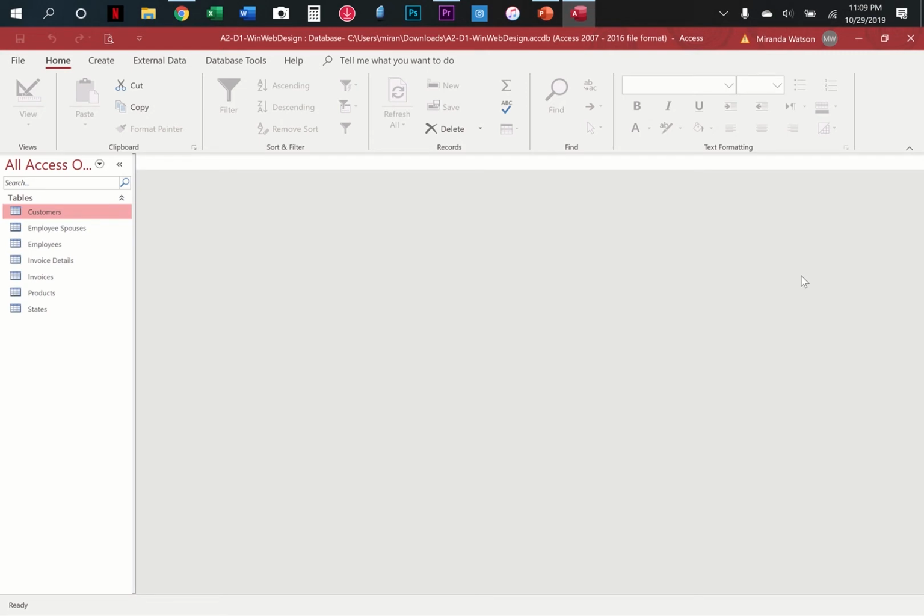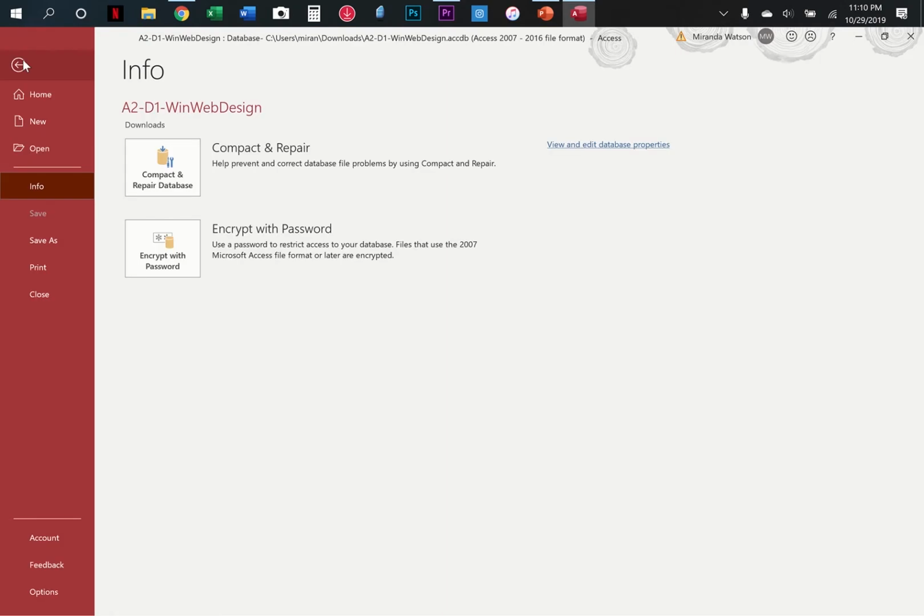All right, we're going to be doing Access Chapter 2. Before we start, just make sure you start reading the chapter on page 392. It has some information that you need to know in the very beginning there, and you'll need to download the A2D1 WinWeb design file from your Access Chapter 2 files in Canvas. Once you do that, you can get it open and then rename it.